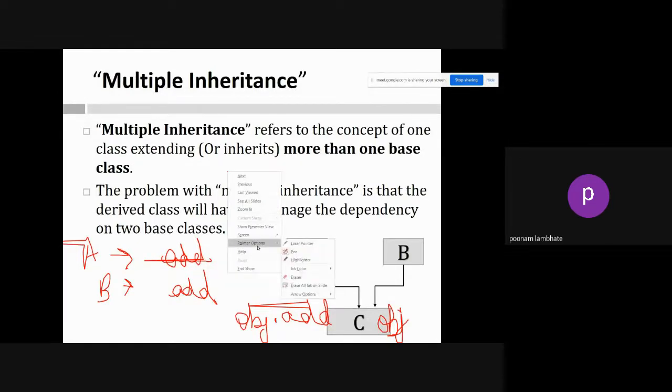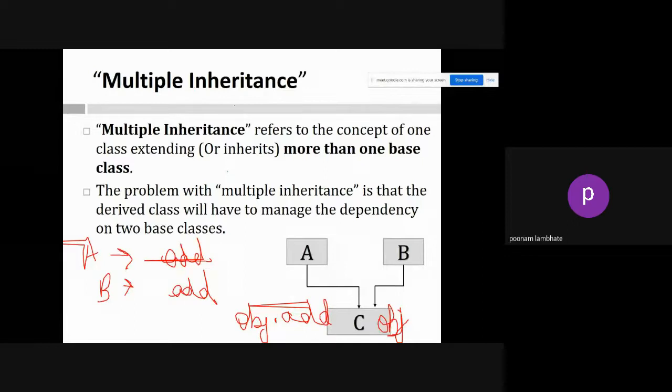So this type of inheritance is not possible in Java. This type of inheritance is possible in C++ language. And to resolve this issue, you have to use particular concepts like virtual functions, and you can use the pointers concept also, base pointer, derived pointer, to solve the problem of multiple inheritance in C++. But such a solution is not possible in Java, because in Java the concept of pointers is absent. You do not have pointers in Java.